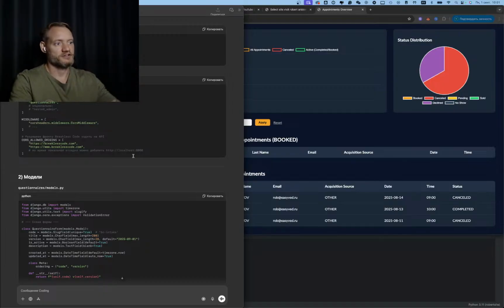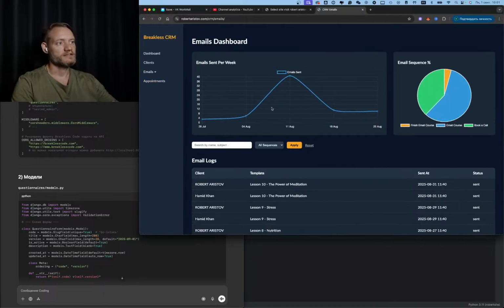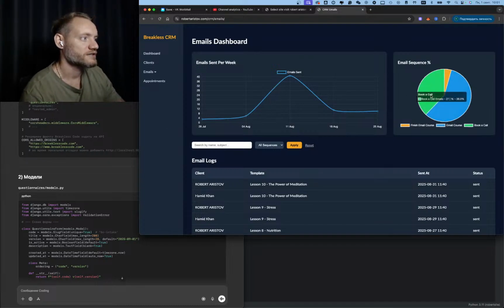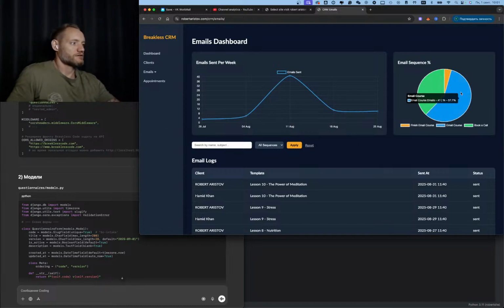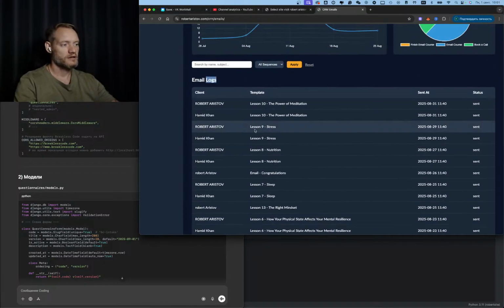So I'm going to show you what we finished last time. We created this page, the email dashboard, with those charts and so on. So we can see all the email logs which were sent by our system. As you can see, it's still working.